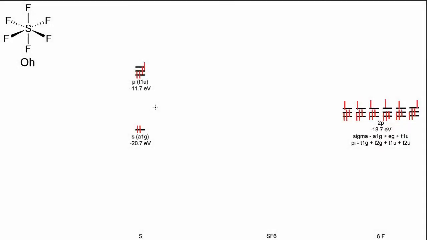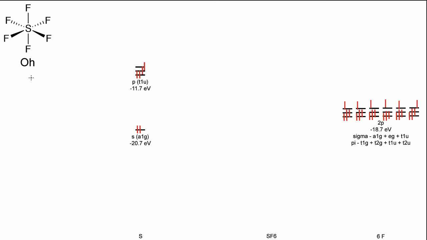In this video, we're going to follow up on the point group analysis that we had done previously on sulfur hexafluoride. If you want to go through the steps of determining what the symmetries are going to be of the sigma and pi SALCs on the fluorines, I recommend watching that video first, because what we're going to be doing now is we're actually going to take that and develop the MO diagram for sulfur hexafluoride.